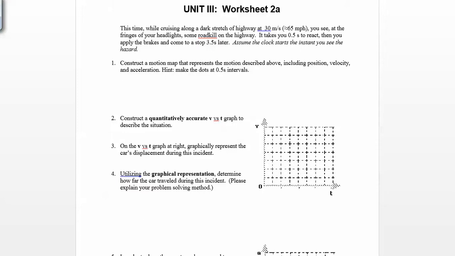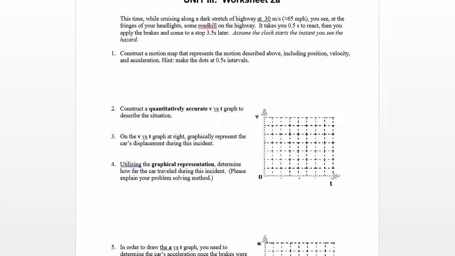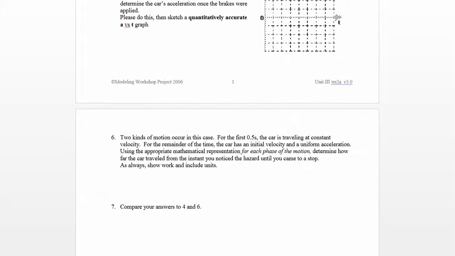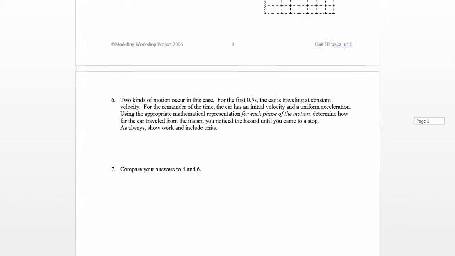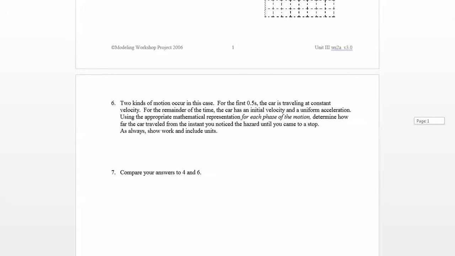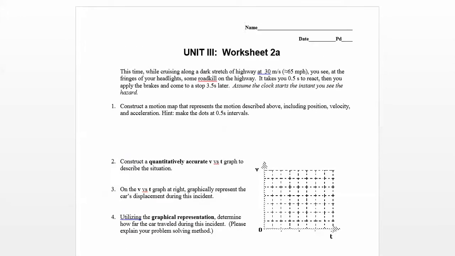So, here's how this is going to work. We're going to take a look at problem 1. I'm not going to give you the exact numbers for problem number 1, but I'm going to try and give you some help so you can figure this out, because Worksheet 2 really is a set of problems, but it's all based on this same initial graph. So let me just show you how to start this one off, and then when we're done with this video, you should be able to do the rest of this in fairly straightforward fashion.